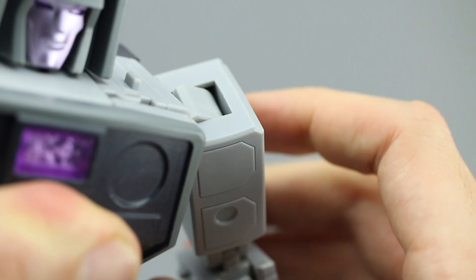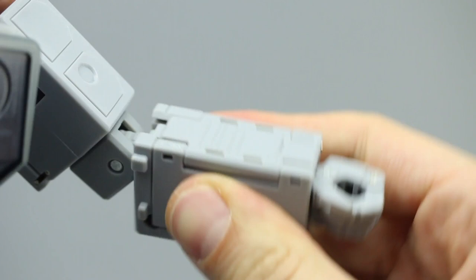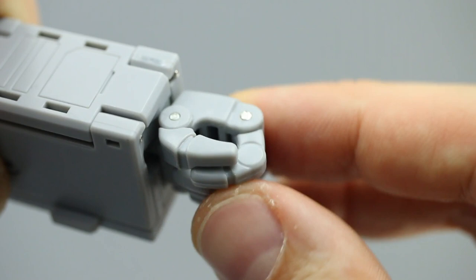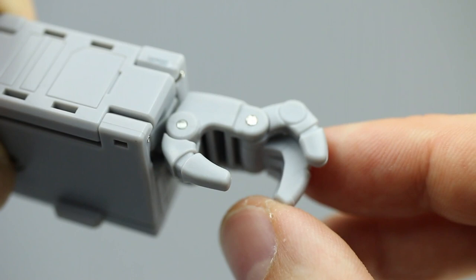Satisfying ratchets, and there's a decent bend and decent articulation all round at the shoulder joint. You've then got a bicep swivel, and you've not got much at the elbow, actually, not 90 degrees, so quite shy of that. We looked at the hands already, but in terms of articulation, you do have a little bit of back and forth, just like that, at the wrist, and obviously wrist swivel, and then the hands themselves are articulated with the thumb being separate. The first finger is separate, and the rest of the fingers are on a single molded piece.